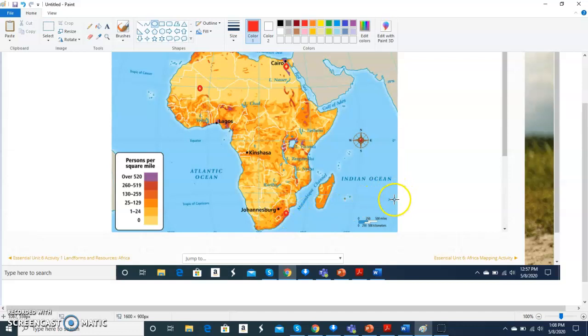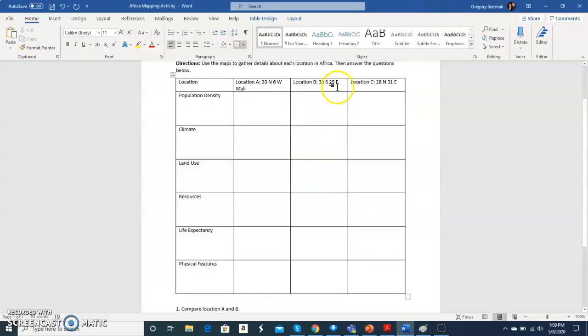So again, here is the line of latitude, which is 20 degrees south. And then here is the prime meridian, all the way over here. So I've plotted a red dot at that location. So we're in and around a country called South Africa. So then you can go to your worksheet here. And again, you could do this in Word, or you can write it in a notebook, and you can write in South Africa.